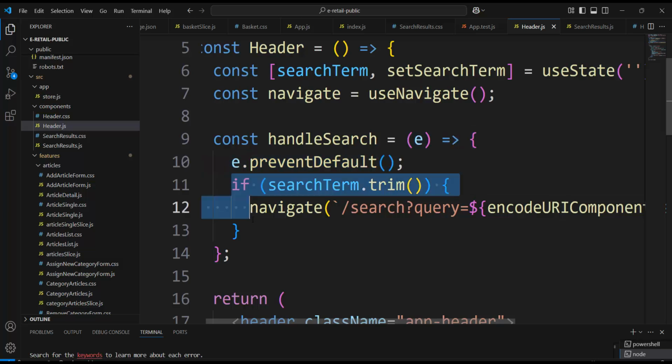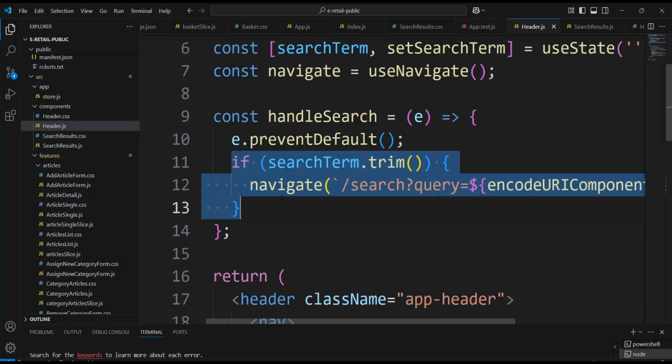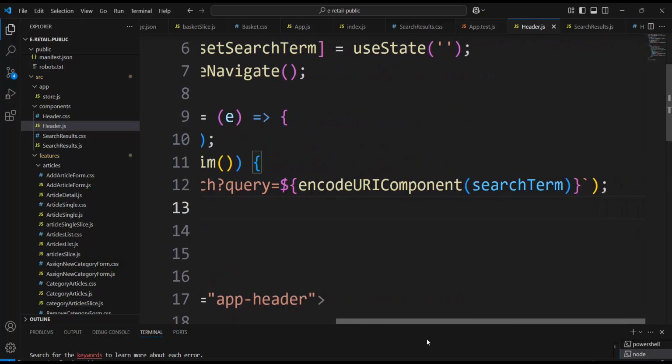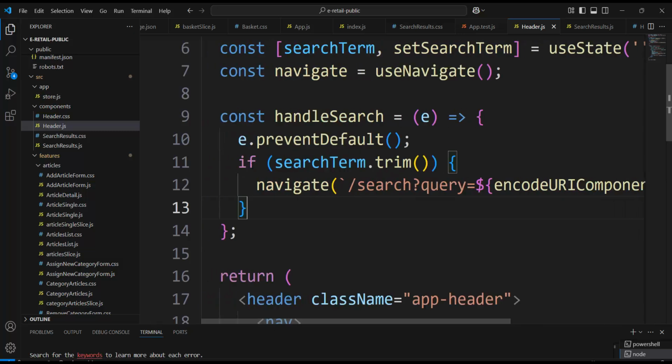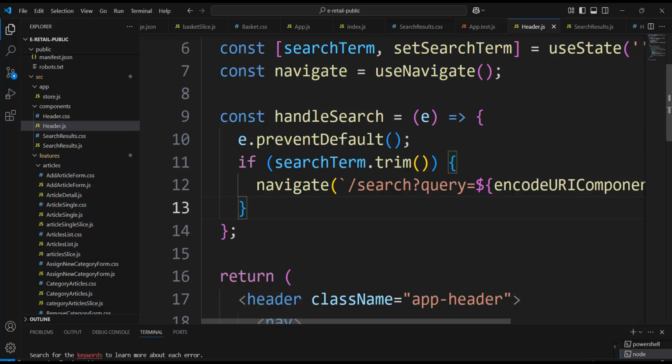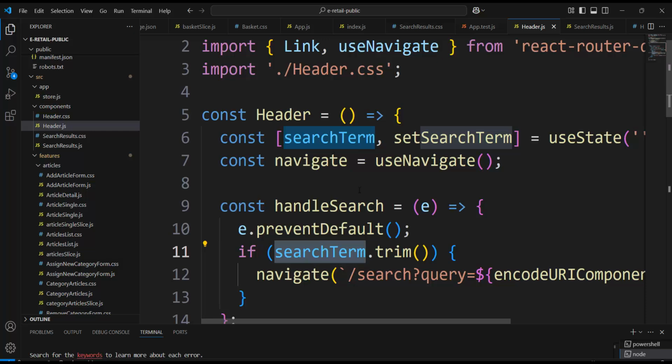And this is only a control: if search term trim, navigate, otherwise nothing.